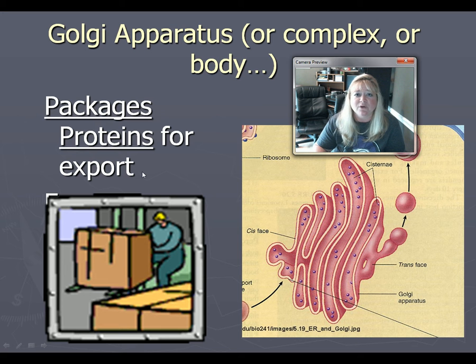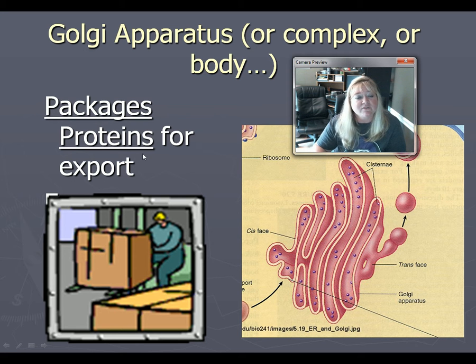Proteins are super important. Your cells are busy producing the proteins that your body needs. It's producing all kinds of things: enzymes, hair, antibodies for your immune system. I mean, just all kinds of things. Your cells are making those proteins so that you can live and that you can have shape and colors and all the things that make you you. So your cells are constantly making proteins. And some of those proteins are going to be exported out of your cells, and they're going to travel to other places in your body.